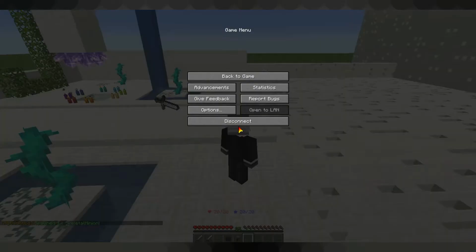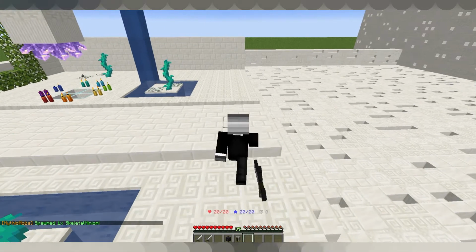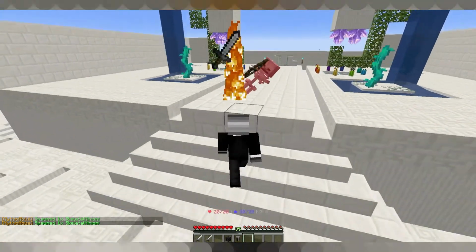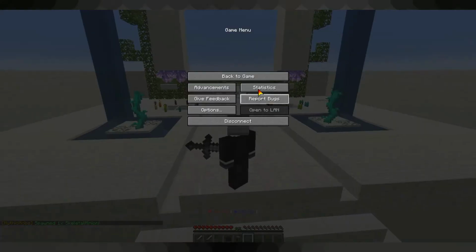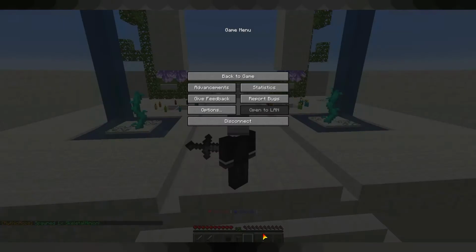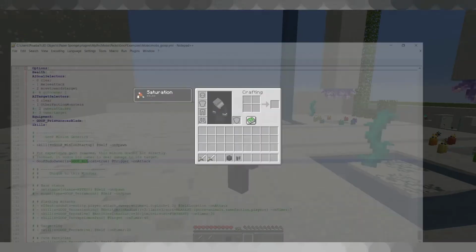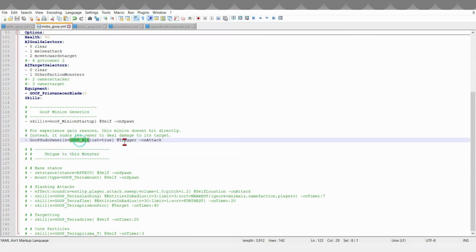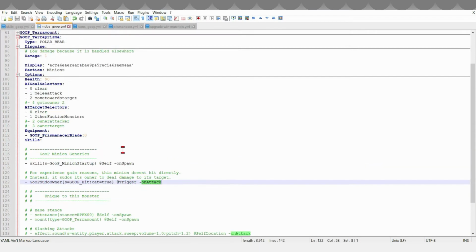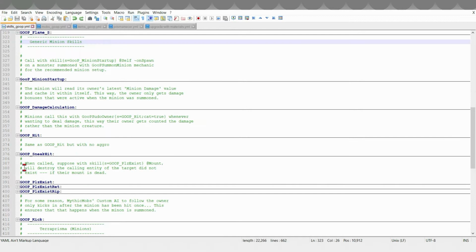There. Attacks. If we go to my statistics, I have killed 315 skeletons. If I summon another skeleton, even though the sword is killing it and I didn't even touch it, I now have killed 316 skeletons. It is counting the kill to me as if I was the one hitting, which is the whole point of this. That's what this thing is all about. The minion itself deals only 1 damage, which allows the ability to take over.